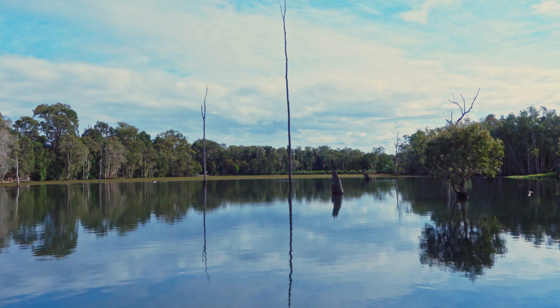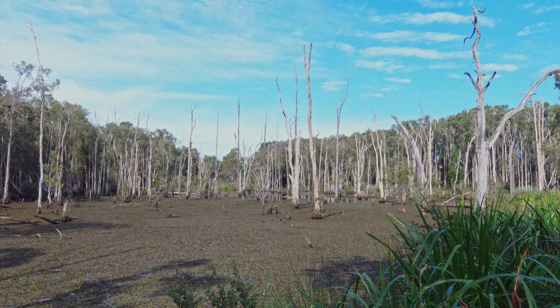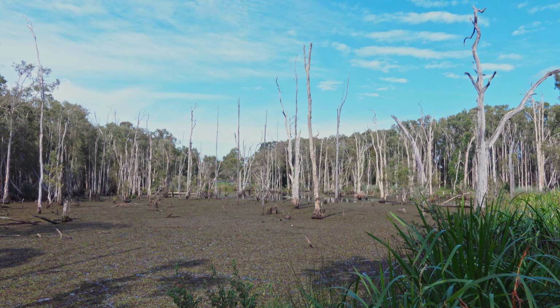We'll walk over to the other side here. This side is a lot more dead trees and all that, and this is often the side where you notice the kingfishers diving down for catching fish. I look up into the top of the trees there. It's hard to see, but we've got a couple of corellas up here. I'm not sure they're nesting, but there seem to be quite a lot of them around. We've got rainbow lorikeets up here. Should be a good morning. Let's get to it and take some photos.